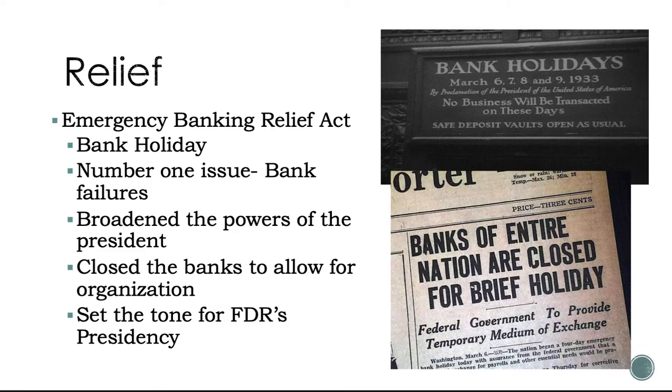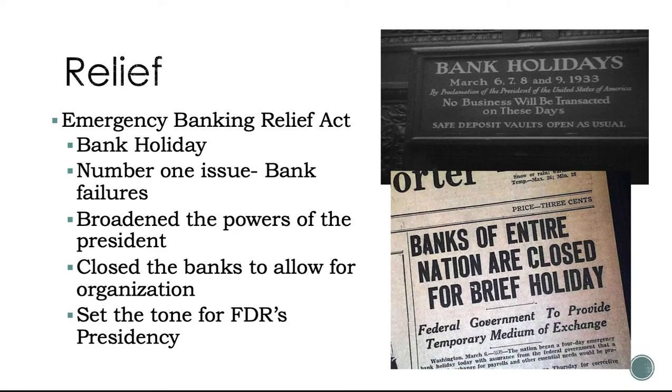So we need to make sure that the people know that the banks aren't going to do what they did before. So when we close the banks to allow for the regulation, to allow for the organization, to make sure that currency is going to have faith put back into it, this sets the tone for FDR's presidency. It shows that he's not afraid to take risks. It shows that he's not afraid to extend the presidential powers to do what is best for the people.